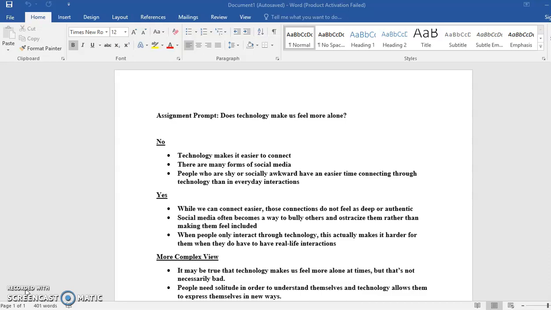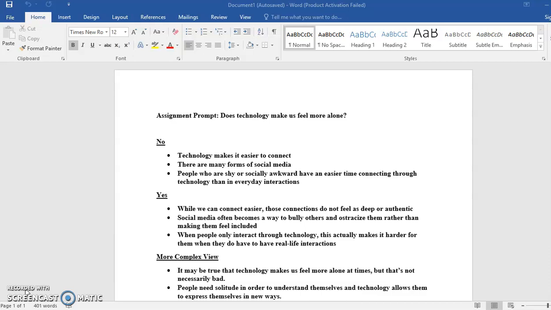So the way that I would start, even if you feel like you know what you're going to argue for this assignment, I would actually generate some ideas, either typing them out or jotting them down on a piece of paper, where you look at each of these different perspectives on the issue in order to figure out your own. Because when you jot this stuff down, it gives you something to write about when you actually get to the drafting of a paper, right? So let's look at these common perspectives on this question, right?